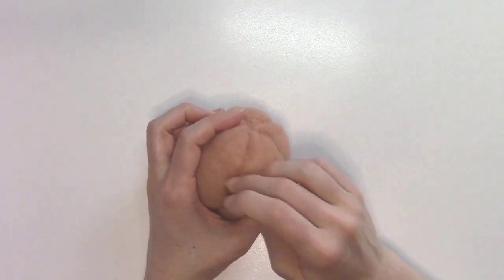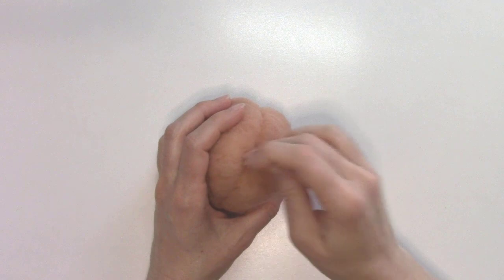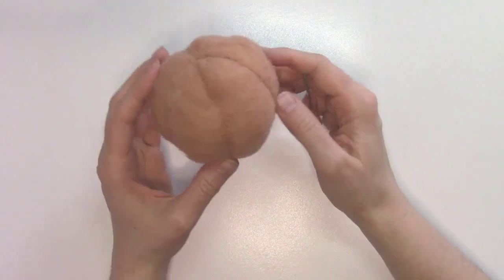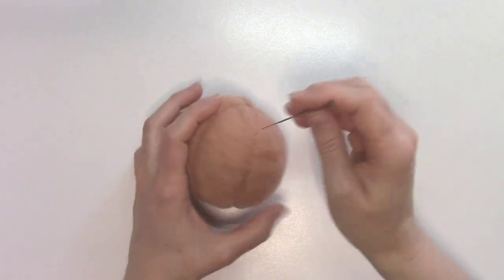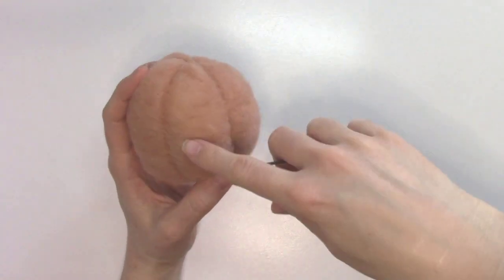I also find that needle felting is very relaxing. It's almost meditative when you get in the zone. And with all this repetitive stabbing, you will develop a muscle memory and it will get easier. You'll build up your felting muscles. So like anything, it just takes practice to develop your rhythm and develop that stabbing motion as a muscle memory. Alright, so this is pretty good now in terms of my indents. I'm always seeing things that I could improve, but we'll go ahead and move on.